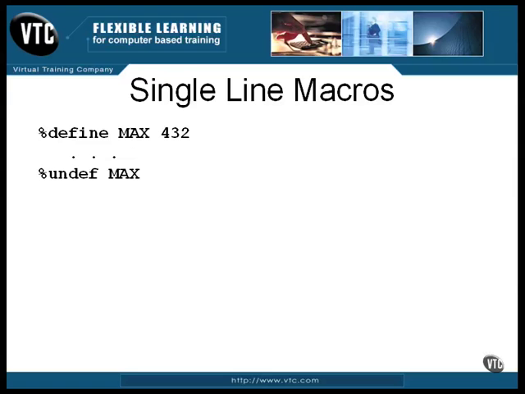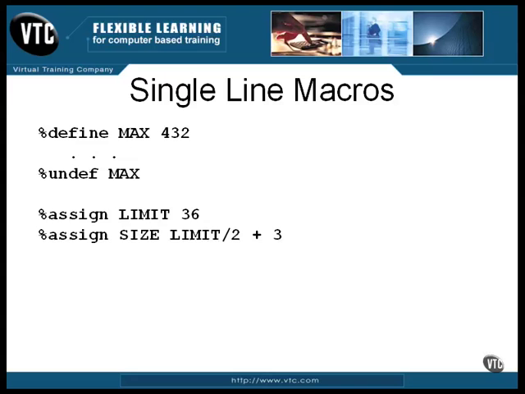Similar to define is the assign preprocessor directive. You can use it as a one-line macro to define a numeric value. It will accept an expression so you can use it to calculate the value. Unlike the define statement, the evaluation is done with the assign statement only once at the point of the assign statement, which means you can use its own value to modify itself. The value used on an assign must be a pure constant — it can't be a relocatable address or some other value that could be changed by the linker, nor can it involve the contents of a variable or a register.